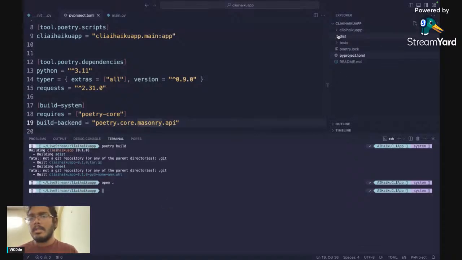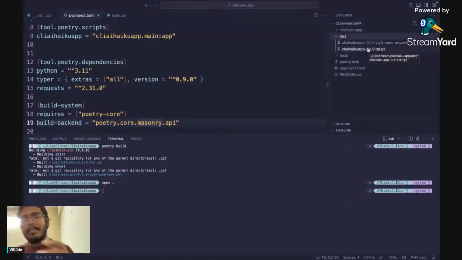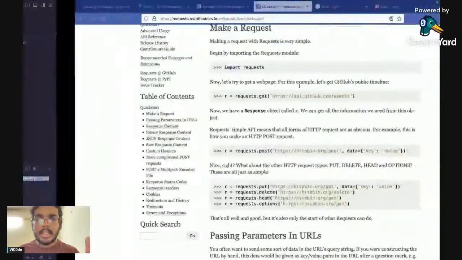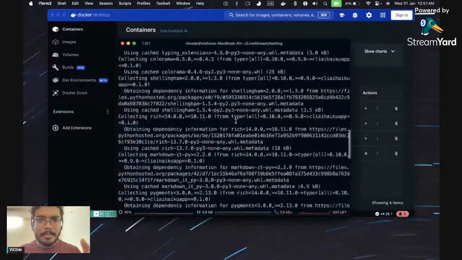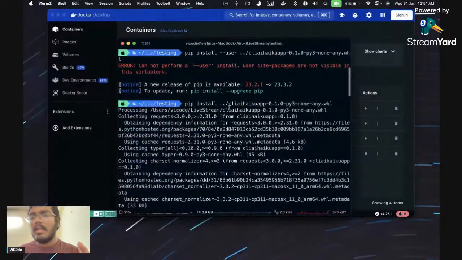So again, this is similar to how we do build when you're working with React and such. So there will be this folder which will output the code. So here we can see two. One is a tar.gz, and the other is a file with extension whl. And if you just share this file with your community or your friends, they could just do an install by doing pip install and the path to the file, and they will have your CLI running and ready to go.